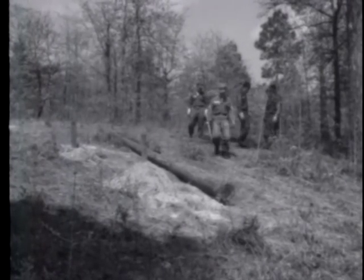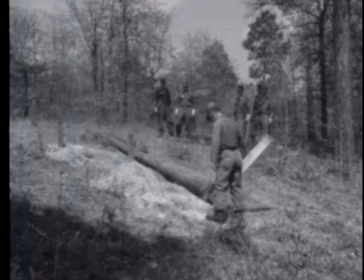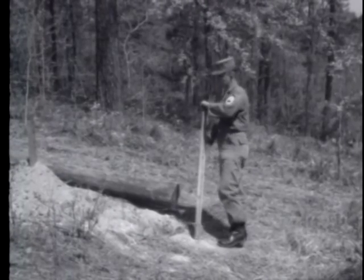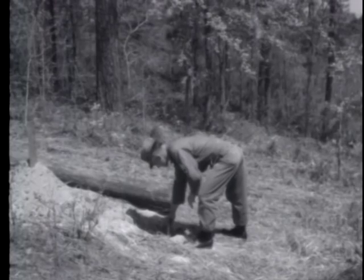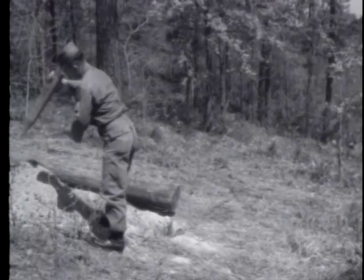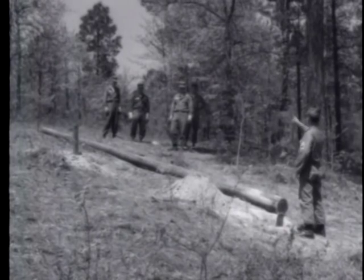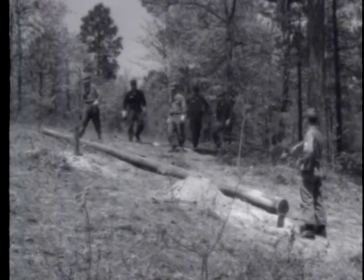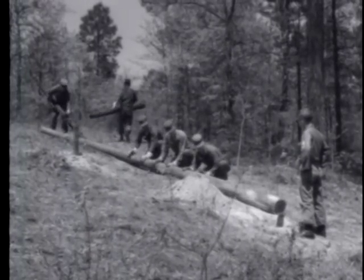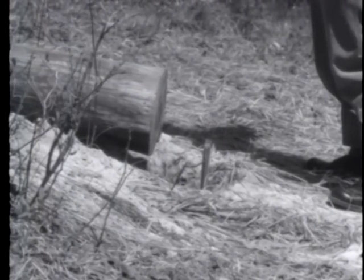Here, the hole for the pole has already been dug to the proper depth, and the men are about to raise the pole. To prevent the butt of the pole from gouging the hole, place a butting board on the side of the hole away from where the pole lays. In firm soil, you can use digging bars instead for this purpose. Then bring the butt end of the pole to a position in line with the butting board and slide it against the butting board.